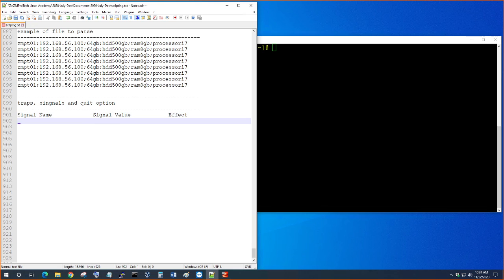The signal name is SIGINT, all capital letters. And then the value associated with this signal is 2. And what does it do? Interrupt from keyboard. It will interrupt from keyboard.